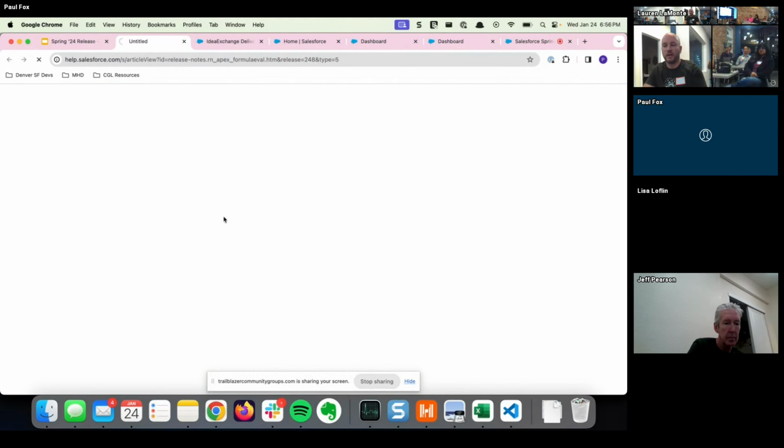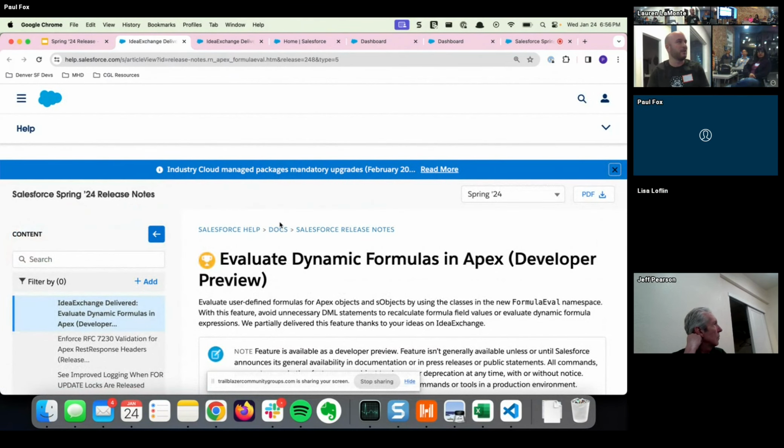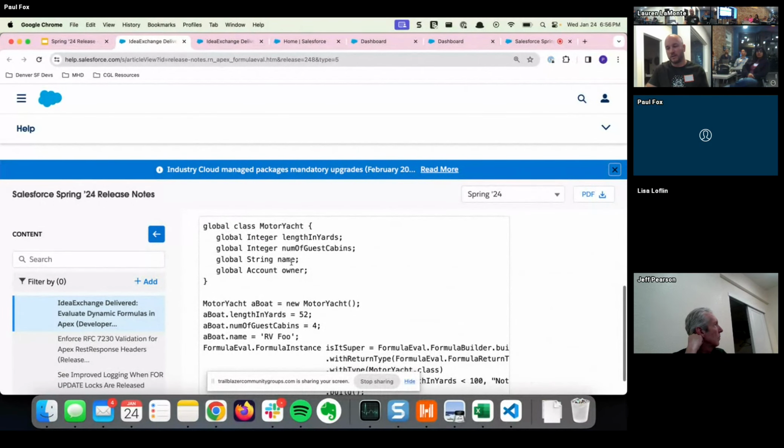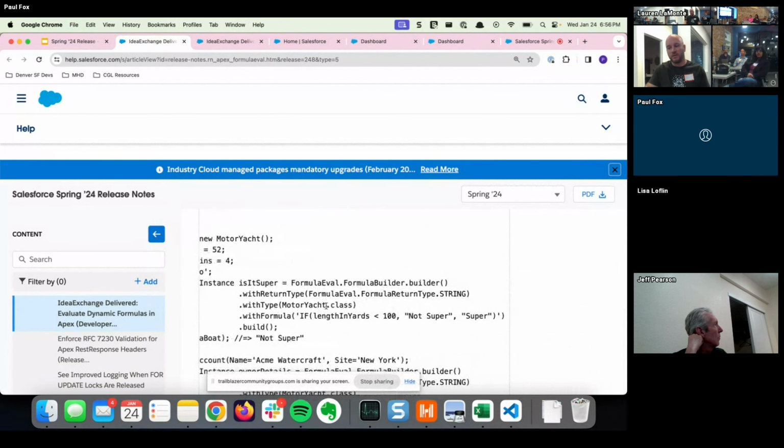Second is the ability to evaluate formulas. Now, when one of the developers on my team first posted this in Slack, I was kind of like, why would you want to evaluate formulas in Apex? Like, we could just write this in Apex. Why would I evaluate some text formula? But then they pointed out, if you're building apps for your team, you could have places where they can write in formulas like in a text field, and then you can validate them when they save the record. You can run them and update other fields with it. So it makes it to where you can do a bunch of stuff dynamically.